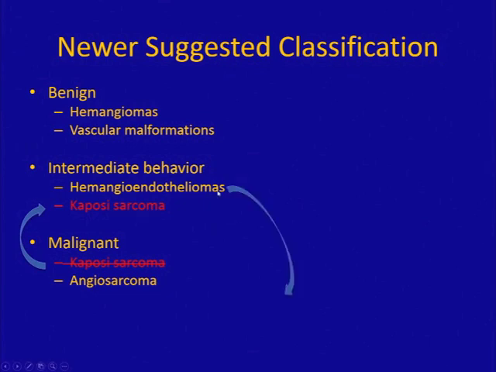And if you take one of the Hemangioendotheliomas, Epithelioid Hemangioendothelioma, it probably belongs in the malignant category because fairly often, especially when it's a deep lesion in the lung or the liver, many of those patients actually end up dying from their disease. It's not as bad as angiosarcoma, but it's certainly much more aggressive than the other Hemangioendotheliomas.